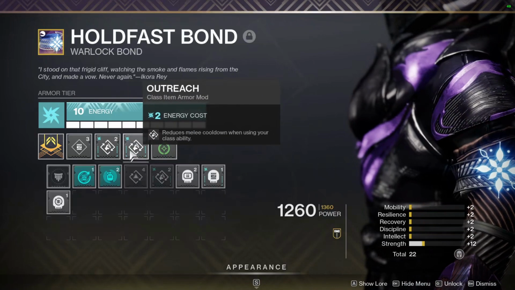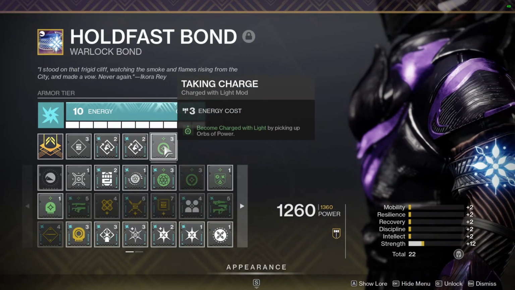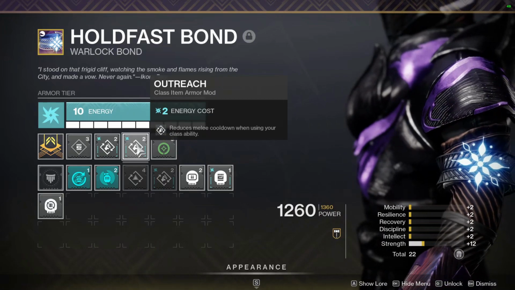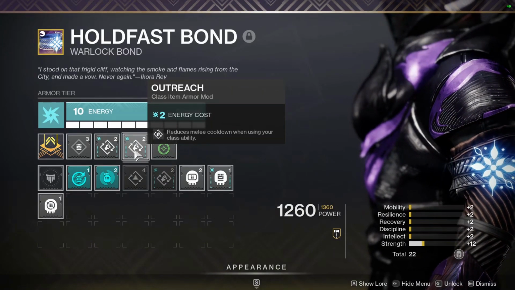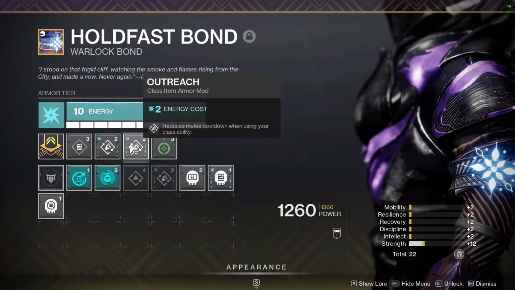Now we got double Outreach mod, so reducing my melee cooldown when using your class ability. And then we got Taking Charge, become charged with light by picking up orbs of power. Now my strength isn't at 100, so this is some of the ways I'm going to be able to combat that with Prometheus Lens and Dawn Chorus, as well as Outreach, so that whenever I cast my rift, I get a decent amount of melee energy back. So I really like this synergy right here. Having double Outreach is one of my favorites.